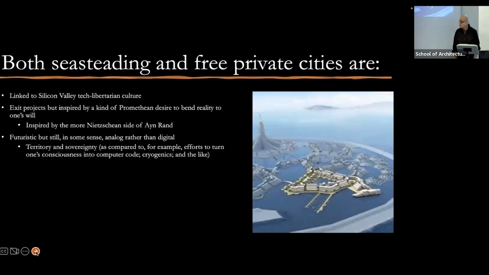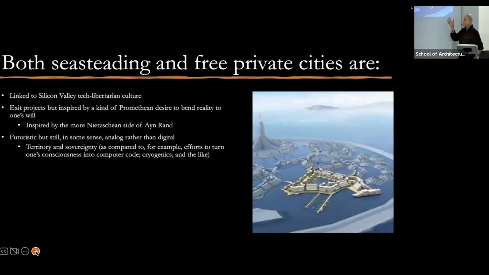So both seasteading and free private cities, which are two of the examples I wanted to talk about, are derived from or coming out of Silicon Valley's tech libertarian culture. These are exit projects, but they are inspired by a kind of Promethean desire to bend reality to one's will. And what I mean by this is not just about exiting, escaping, building a new country, living the way that you want to live, being left alone, all those kinds of things that sometimes sound commonsensical but are very, very problematic, particularly when you figure out how much money the federal government has given to Stanford University and so forth. It's the public's dime on which these things were built, frankly, not Elon Musk's investment strategy.